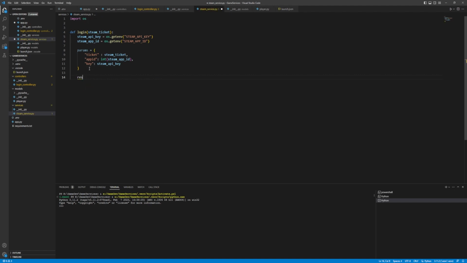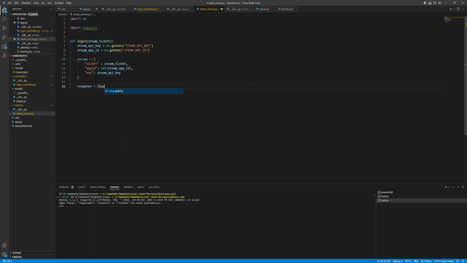So response. So first, we're going to import the module for that. So import requests, and then we're going to do response equal requests.get. So you recognize here the verbs.